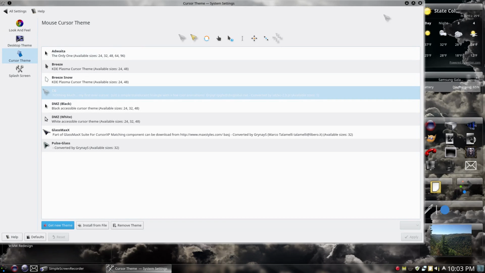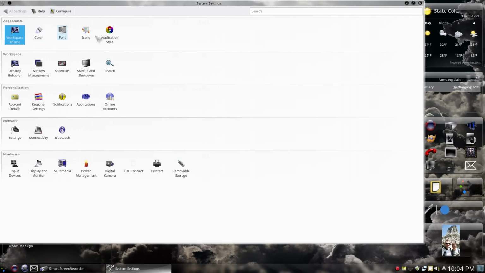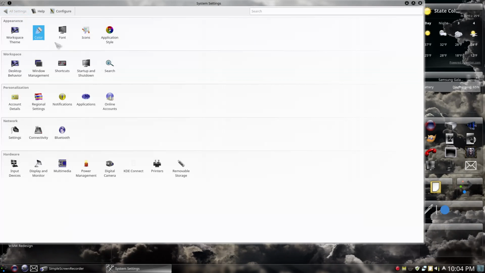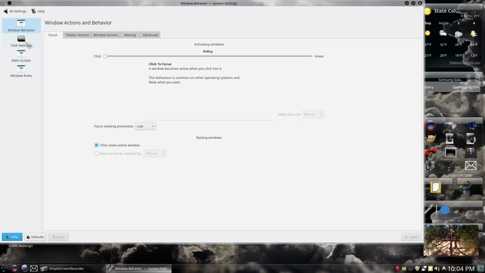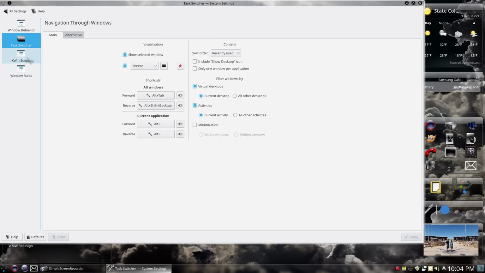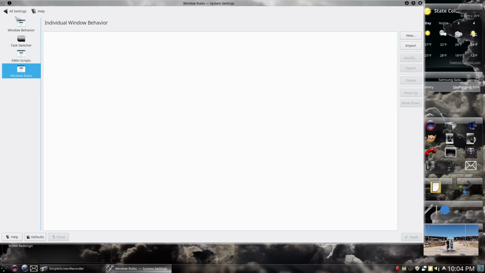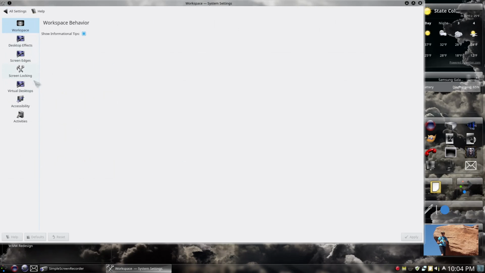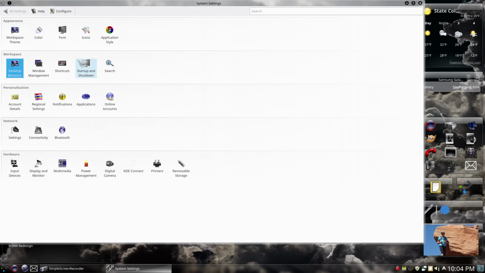Now, to change your menu buttons up here, see if I can remember where that one is. I think it's under Window Management. Sometimes you just gotta hunt for things. This is one of those things in KDE, as there are so many settings.